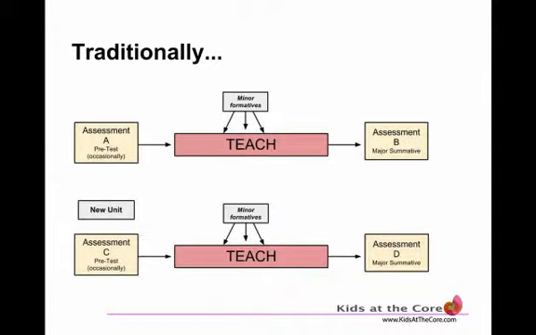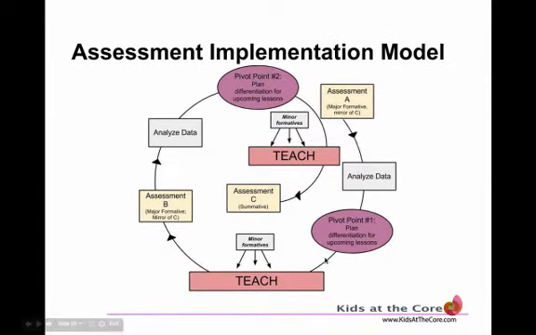Maybe it would be building on the original unit, but assessment D, that next summative, wouldn't really have much information from assessment B on it. In other words, I really couldn't compare the student's score here on assessment B to the student's score on assessment D and expect to see growth. But what if we had more of a circular approach? So that I've pulled out now all the skills that are repetitive within this particular course, and I assess those on assessment A, B, and C. And the blueprint for assessment A, B, and C is the same, so they're mirrors of each other.